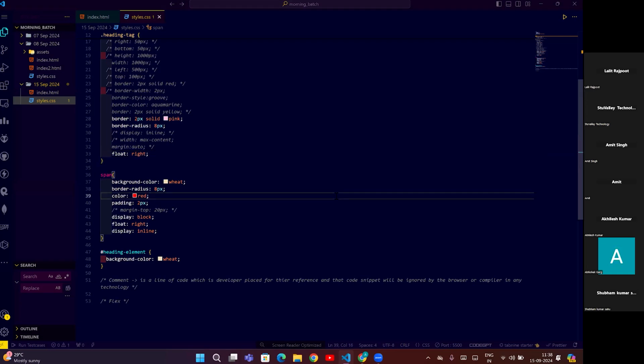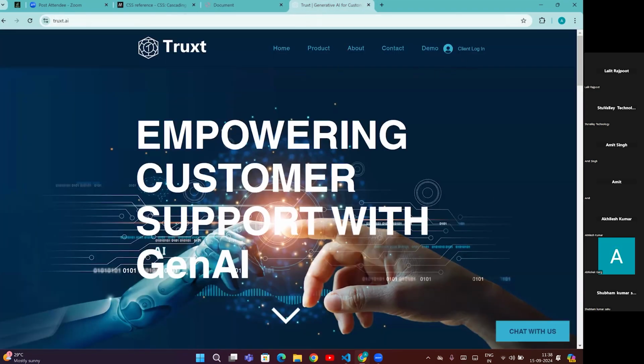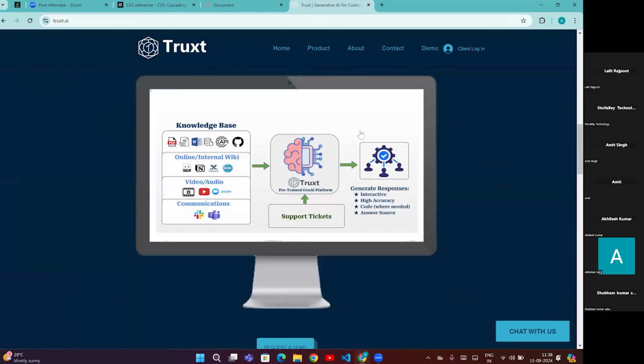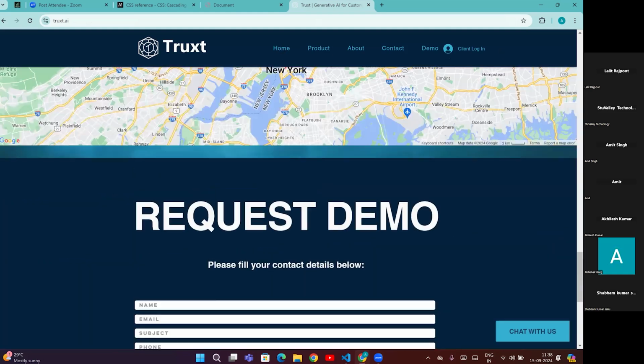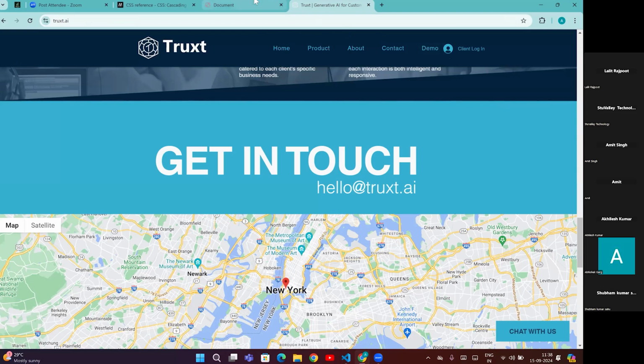But this float property is not scalable when you write the code in this manner, so that is not helpful. So, sir, what is the need of float? Can't we proceed without float? No. Let's see. As you can see, this nav bar is on the right side of the screen. If float is not possible, how can we do that?